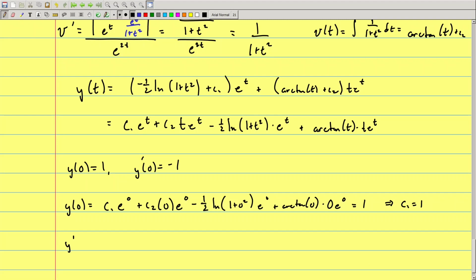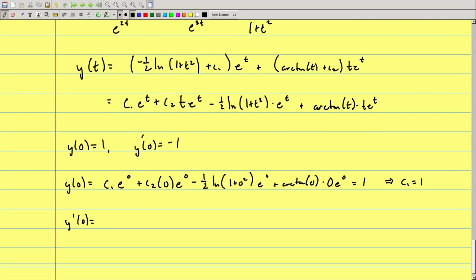And for this expression, we're going to have some more work to do. Okay, this one's not going to be so nice. We're going to start differentiating things. And so we look at our expression for y and start going from there.